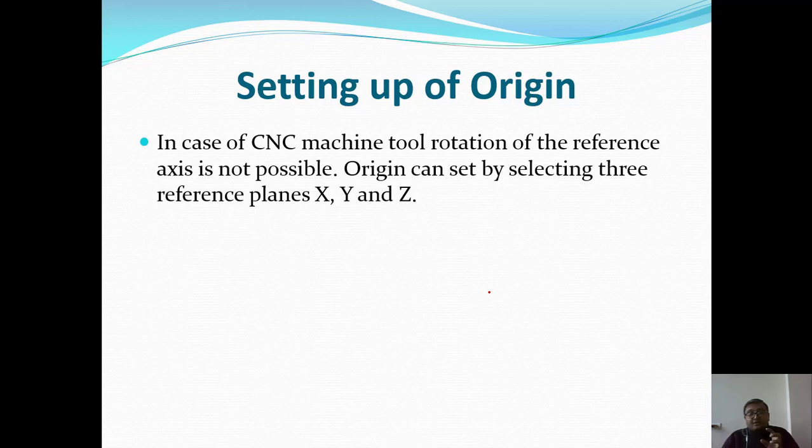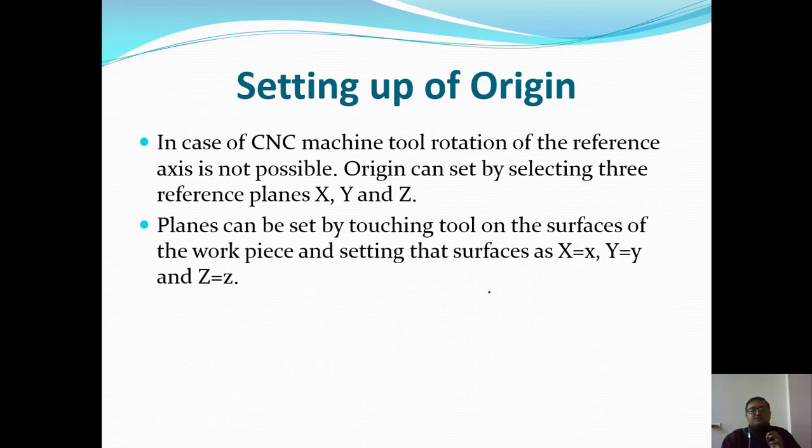These movements limit the CNC milling machine and its functions. The origin can be set up to a certain distance based on the capacity. Planes can be set by touching the tool on the surfaces of the workpiece and setting the surface as x equals x, y equals y and z equals z.